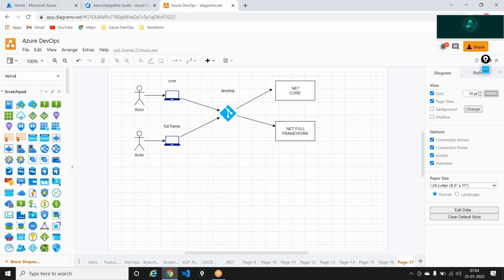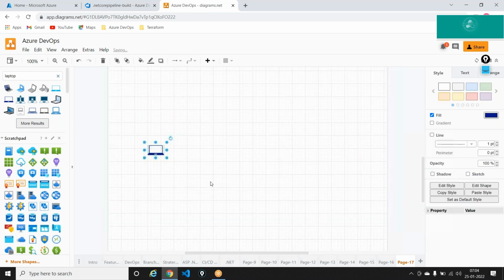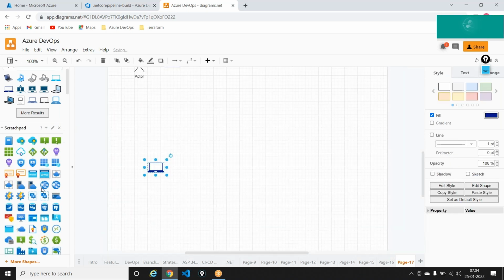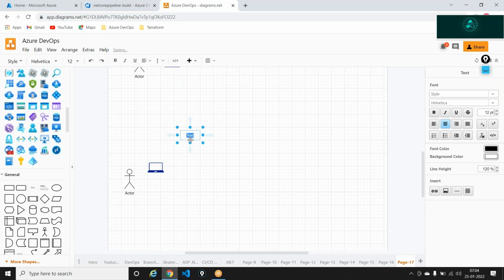I have my developer who's committing my code into my repository. I have a developer who is, let's say, using his local laptop to write his code. And he's using a feature branch. Now he's creating a feature branch.